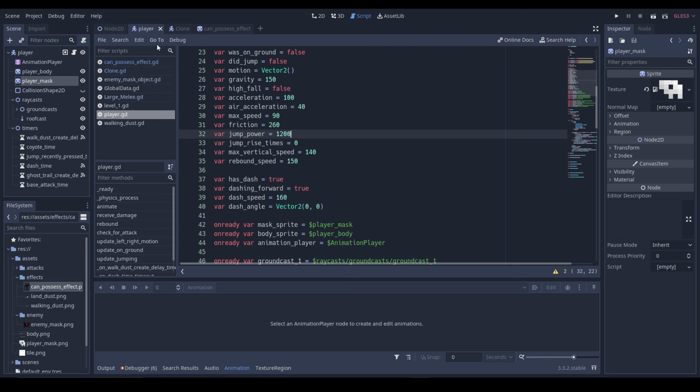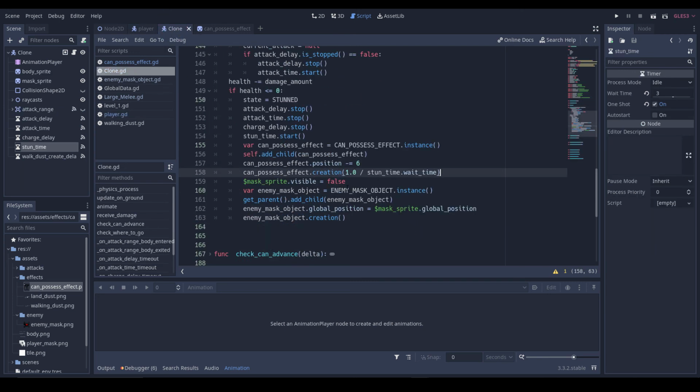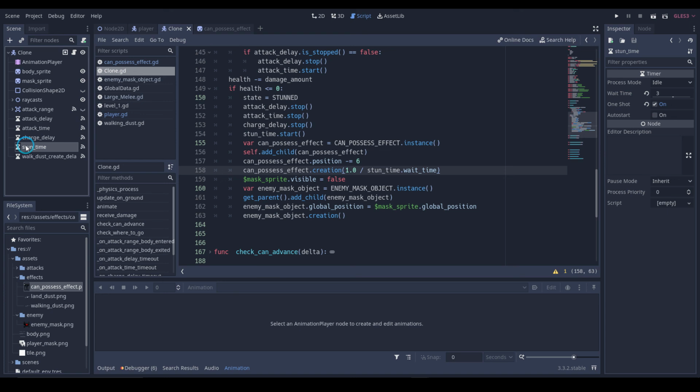So it'll be a slower time of whatever our stun time is, and this math will do it correctly. Pretty simple stuff. That way I can just adjust this without going through the script a bunch.